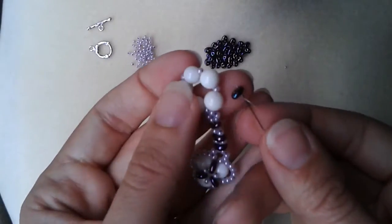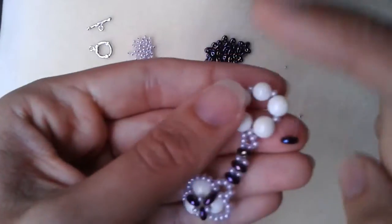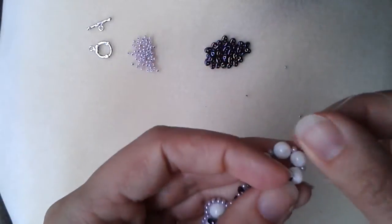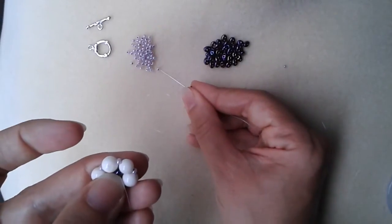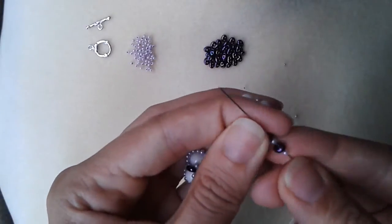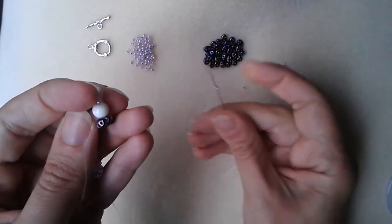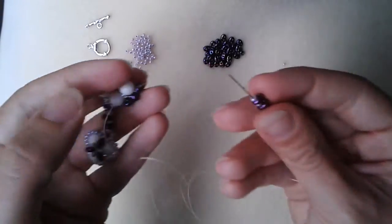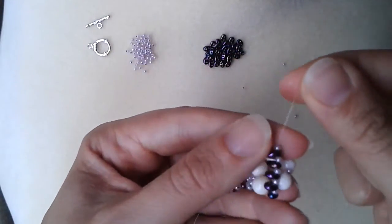flower. So I will take a twin bead, I will go through its first hole, and then I will go through its second hole, like that. So I'm going through here and then through here. Now I pull this to the middle, and now I'm going to take one seed bead, one twin bead, and I will repeat it 4 more times. One seed bead, one twin bead, one seed bead, one twin bead, and I'm gonna end up with twin bead. So when I slide them down, I have this.